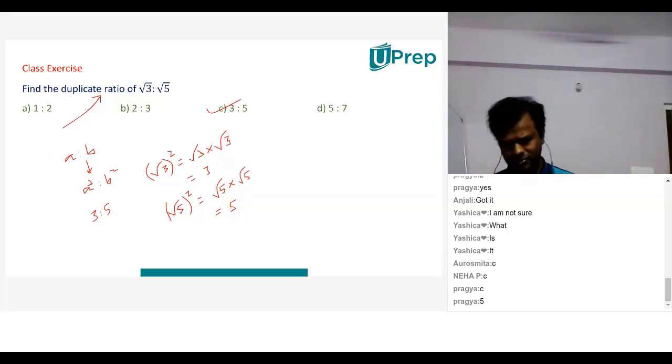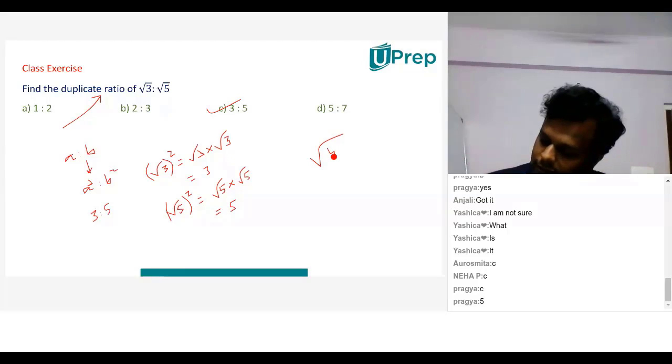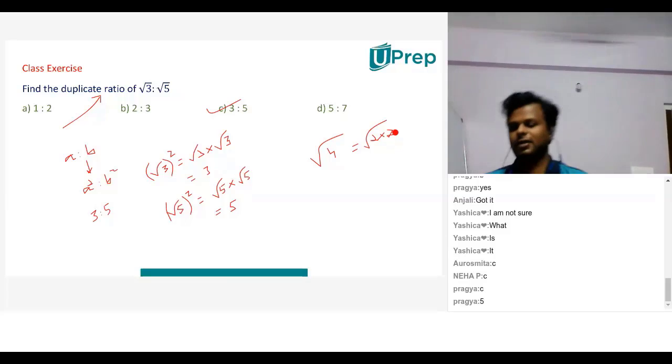So what is this? What does root represent? What's why do we for what do we use this? Okay. Good question. So if I have a root four. Okay. Now four can be written as two into two, right? Root four can be written as two into two. Now when there's a square root, what will I do is I'll take only a two outside. The root of four is written as two.